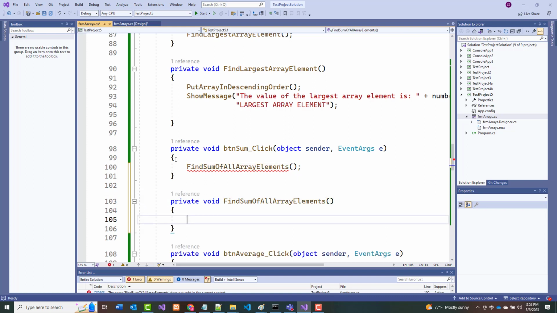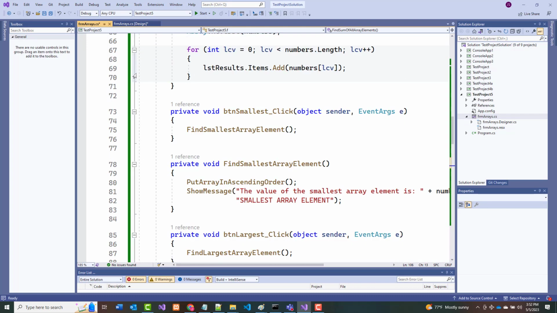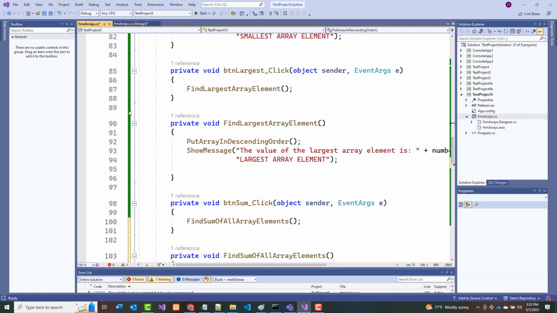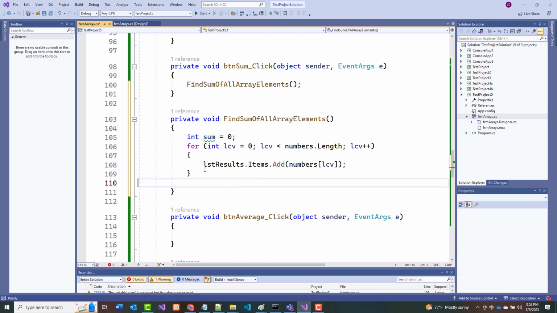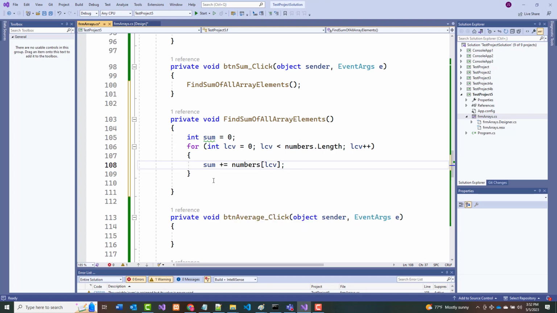And what we'll do here is we'll make a variable called sum. int sum equals 0. And we'll put in our for loop to loop through the array. We don't care about the order now. We're just adding up all the elements. So there's our for loop. And what we want this to say is sum plus equals numbers[LCV].